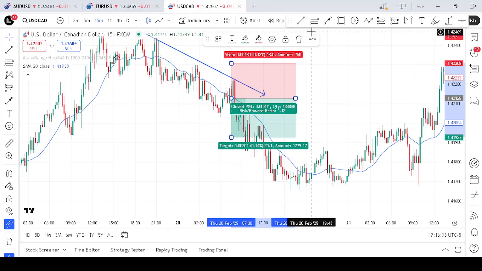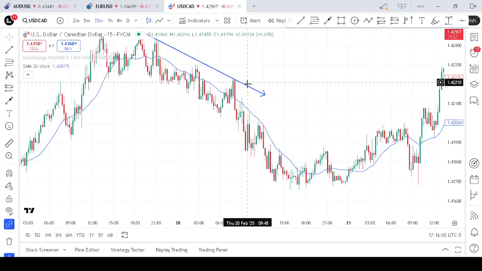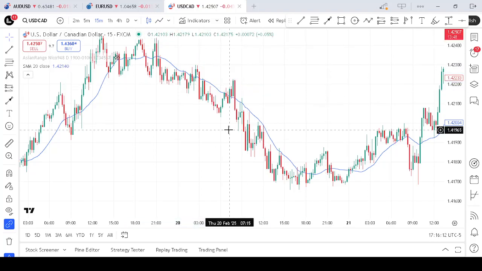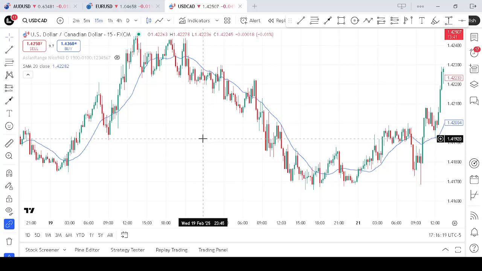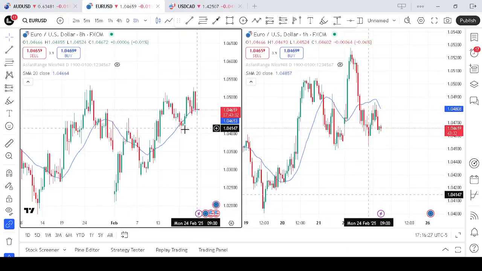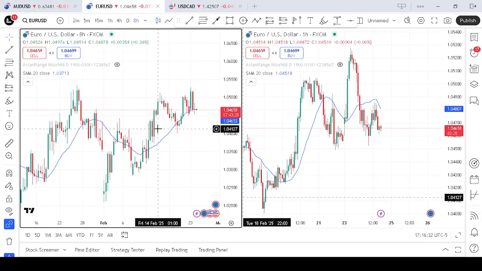Now let's look at how we can apply this strategy in an advanced technical way. Now that you understand the core strategy, let's enhance our trading with an advanced technique that will sharpen our entries and our exits. Go back to our 8-hour time frame. First, incorporate the support and resistance levels on your 8-hour chart.